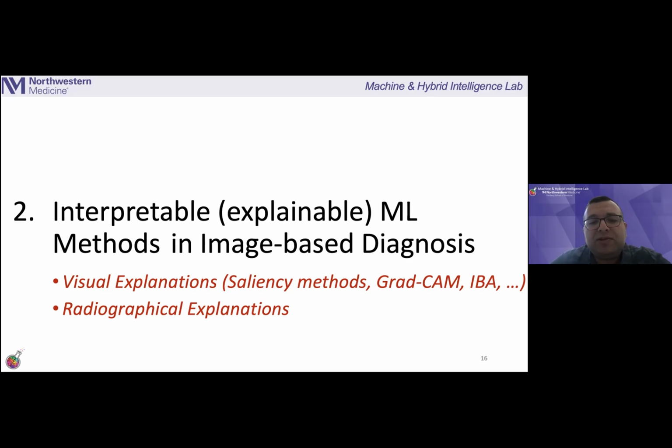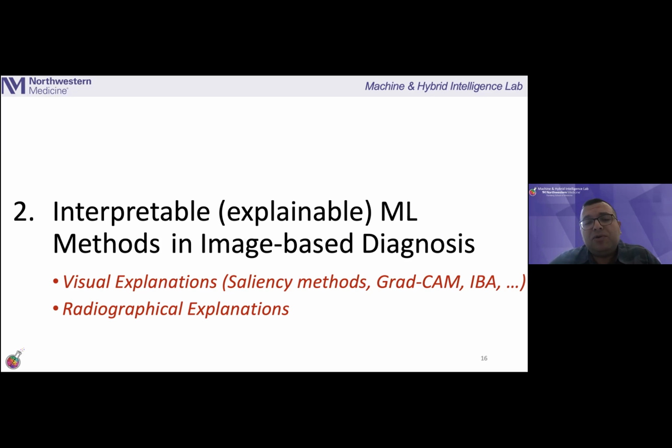There should also be radiographic explanations, which are more suited to the true radiological room experience. When you go and see how radiologists do lung cancer screening or prostate cancer screening, they use specific vocabulary to describe a case. So we want very realistic settings where we should also use those terminologies as a part of AI.